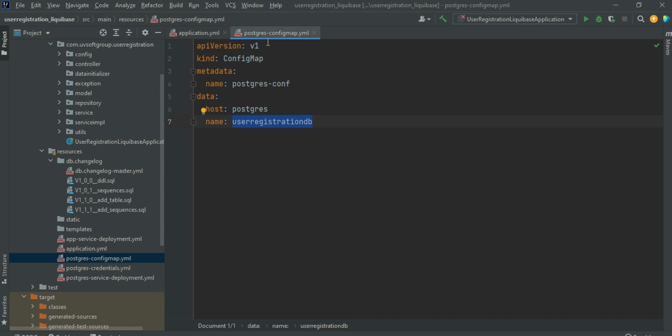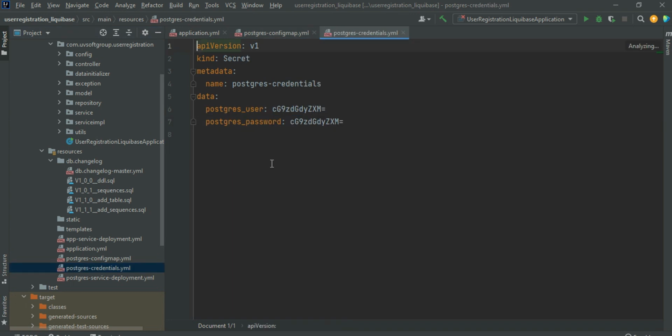So you see the Docker, we define the Postgres config maps. It has the host name, the database names, and the credentials. And then secrets. It has a secret kind, and the meta information, the name of the files, and it has a base64 encoding of the database user and password. So this is admin and Postgres. And then it has the Postgres SQL definition.